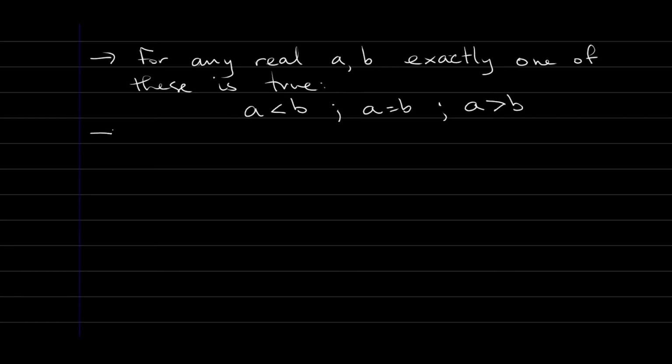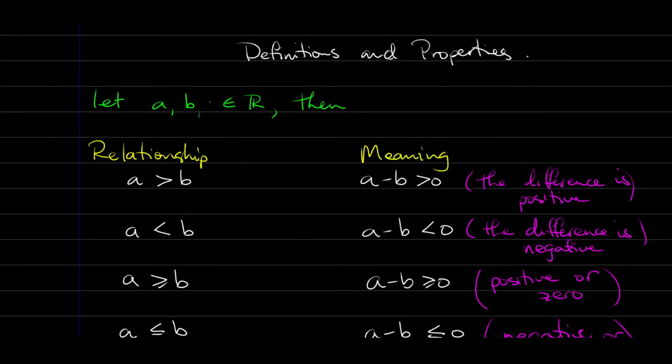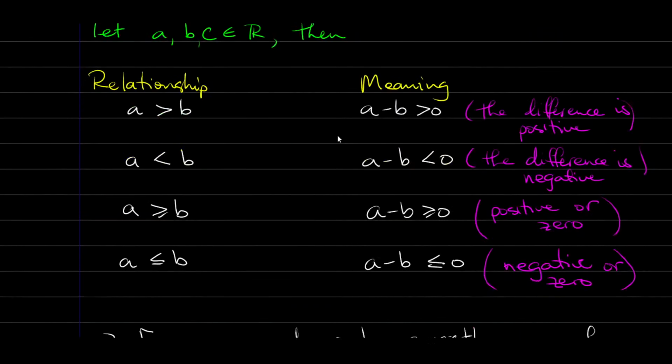And another one, let me add another variable here. Let me just put C here. I'm going to say if A is greater than B, and we know that B is greater than another variable C, then we know that A must also be greater than C. That is just simply something that follows. So if A is greater than B and B is greater than C, then A must be greater than C as well.